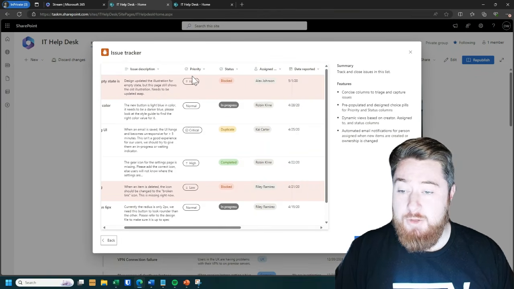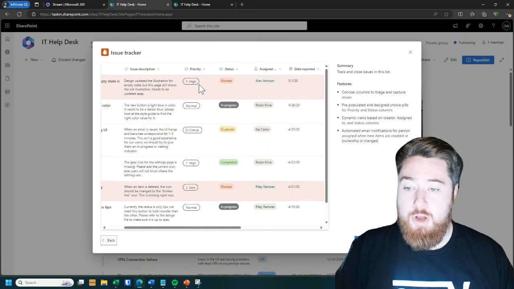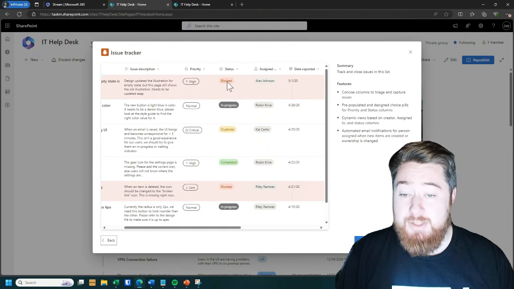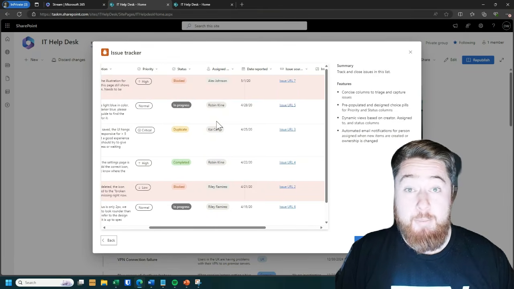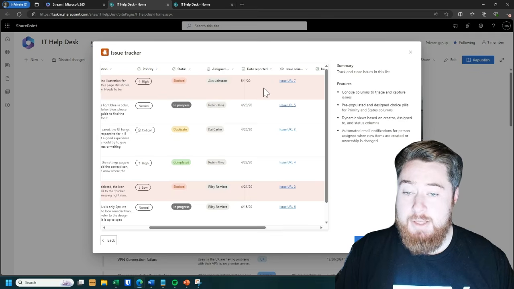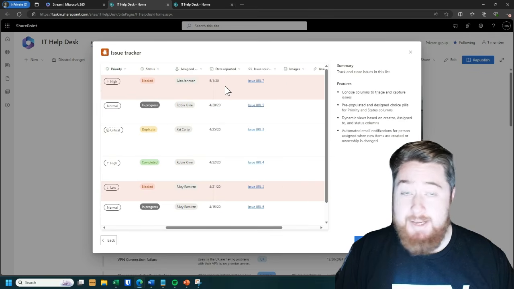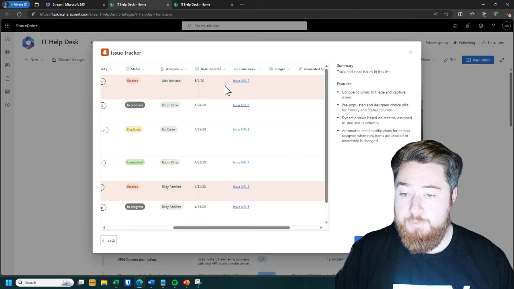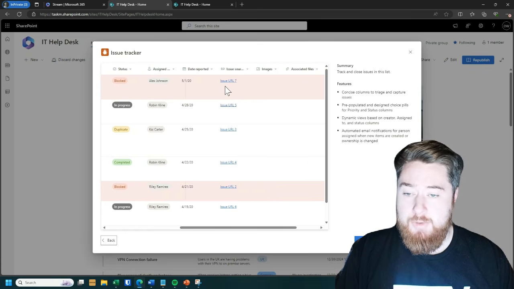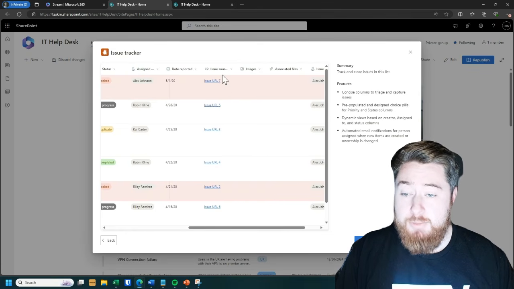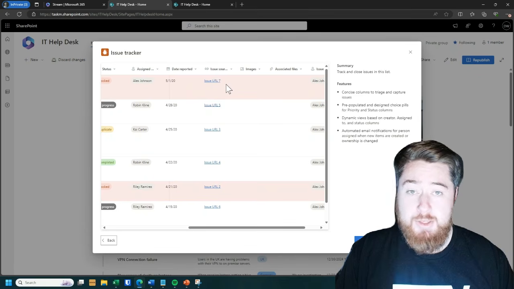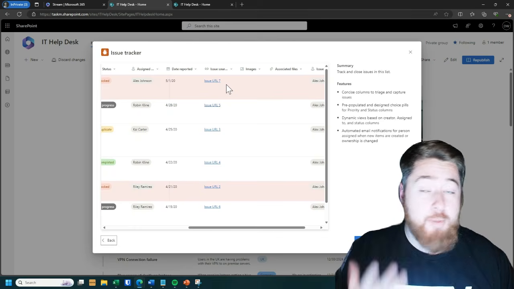Now, this is a choice field, so we can actually have multiple different options in there, or you can even multi-select. Same with status. Assigned to would be like a people field so that we can tag people against. Date reported would be a date and time field, and you could put time against if you wanted to. You can have hyperlinks, so issue source, which basically would click off to maybe like a third party website.